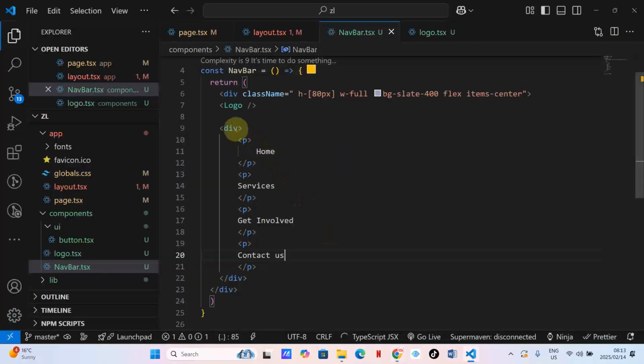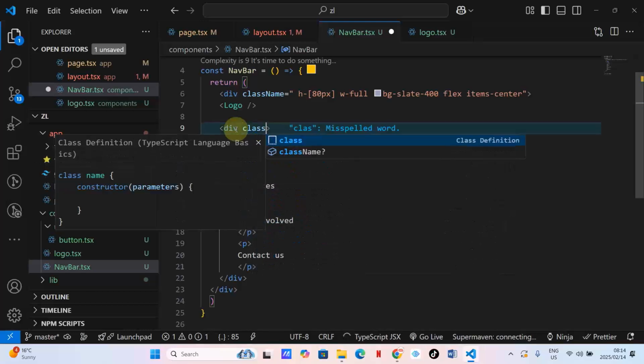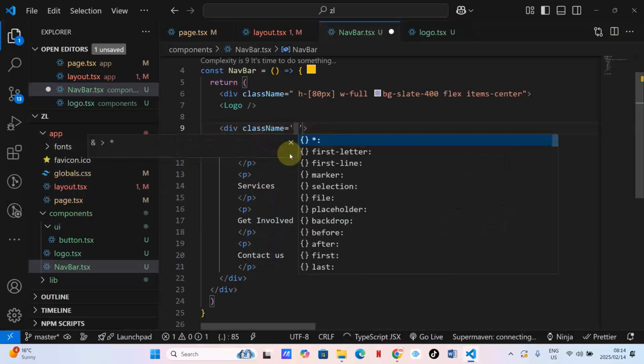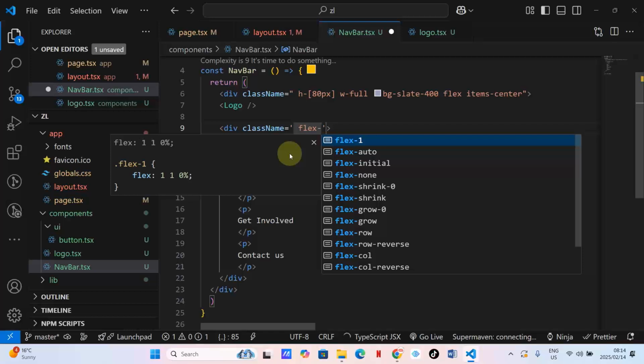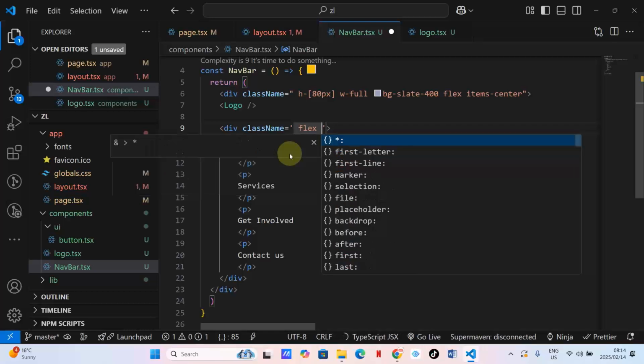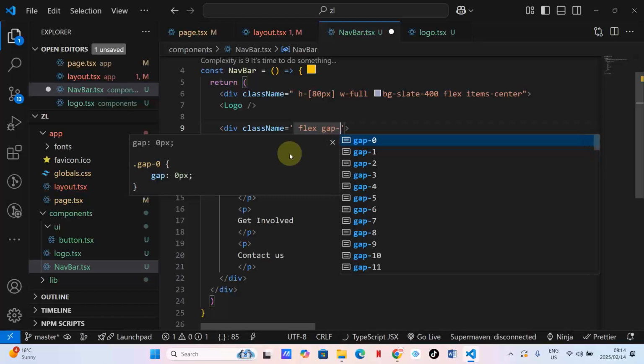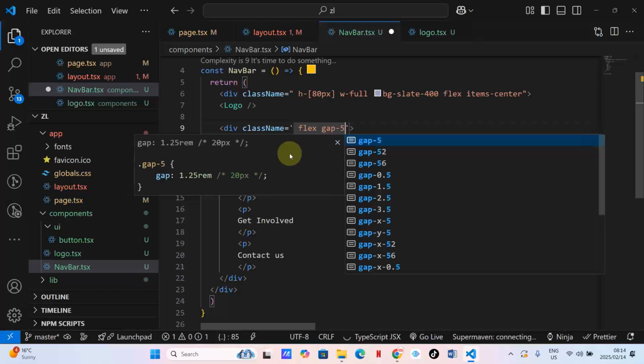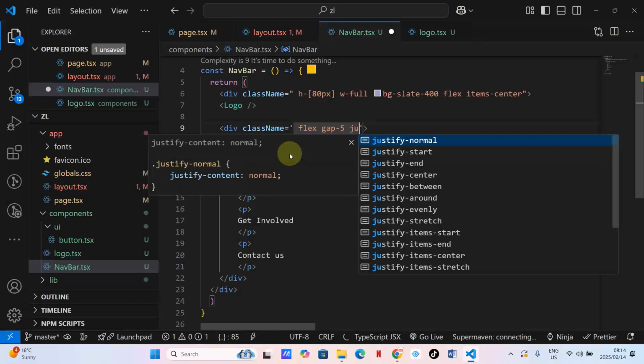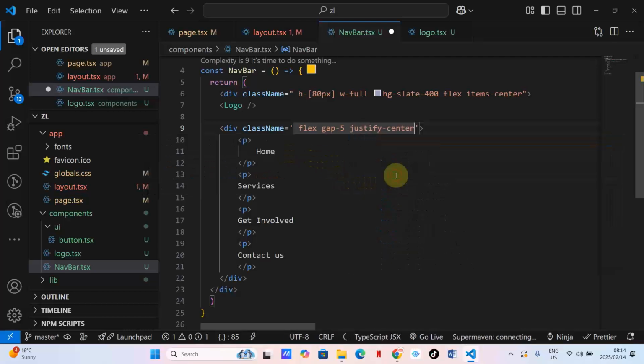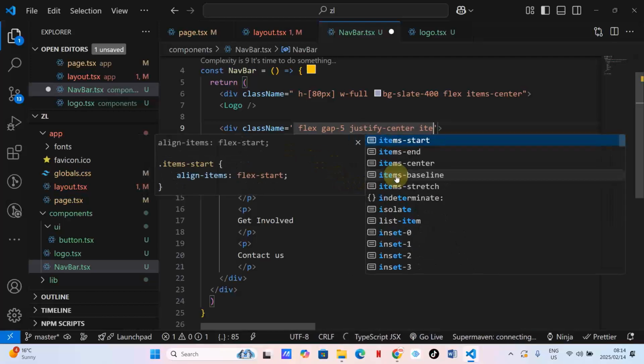As you can see, everything is like one on top of each other. That's not what we want, and I hope by now you know how we are going to solve that problem. It's display flex, and then with a gap, let's say a gap of 5, with justify center, items center.